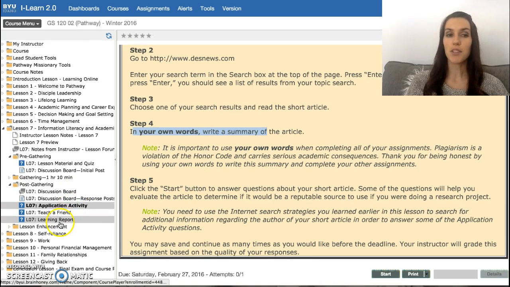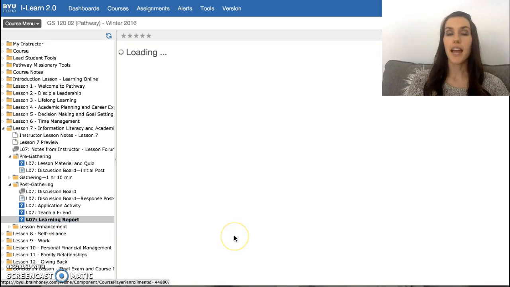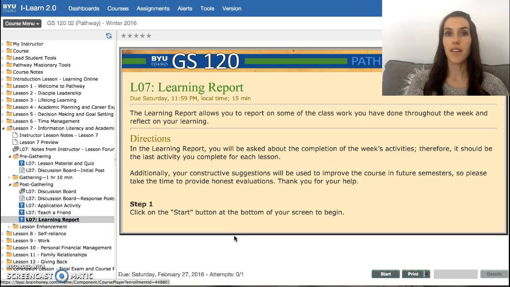The last thing is with your learning report this week, it's going to ask you to report on the activity you had to do last week, where you listed the 3 things you needed to get done the night before each day for 4 consecutive days. So take the time to go into the learning report and let us know how that has gone. And I would recommend doing that before Saturday night, so that you have it prepared and ready for the due date, the due time. So those are the things we're learning this week.